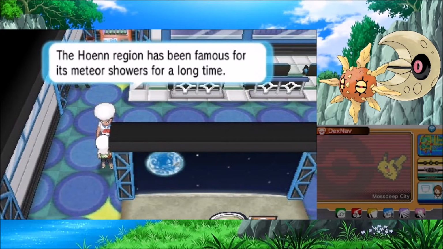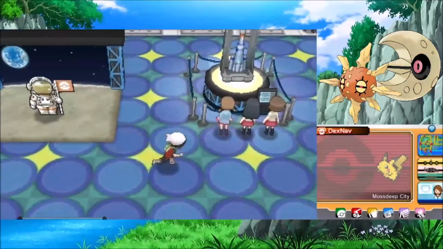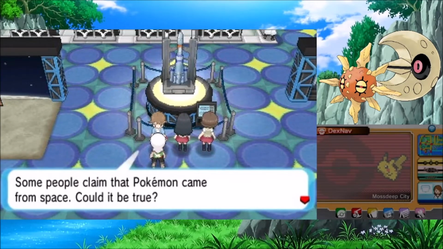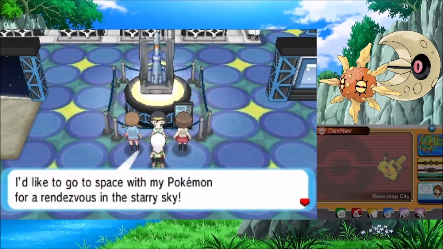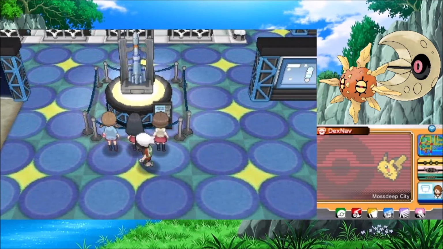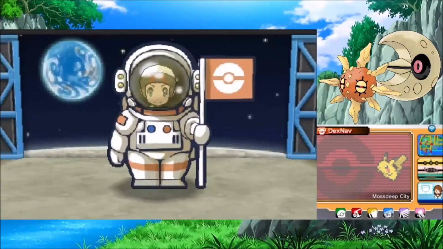The Hoenn region has been famous for its meteor showers for a long time. Meteor showers are fun. Some people claim that Pokemon came from space. Could it be true? Well, Clefairy. I'd like to go to space with my Pokemon for a rendezvous in the starry sky. This rocket! Thick! Oh, God. That's a dialogue choice.